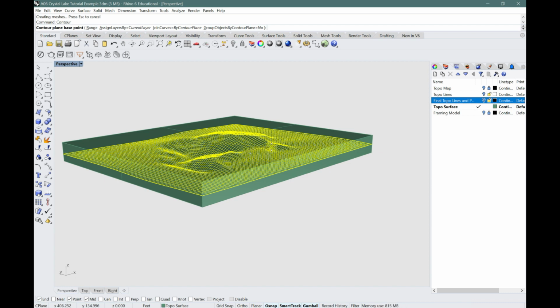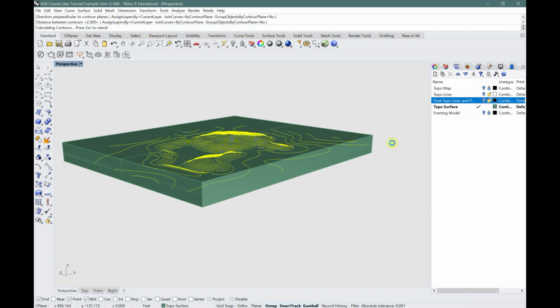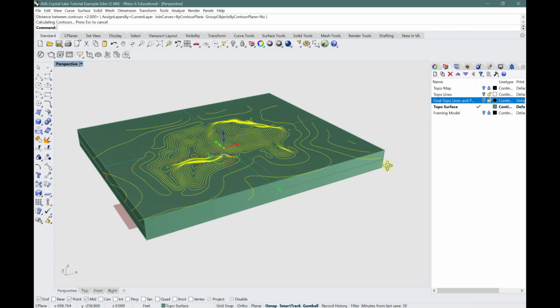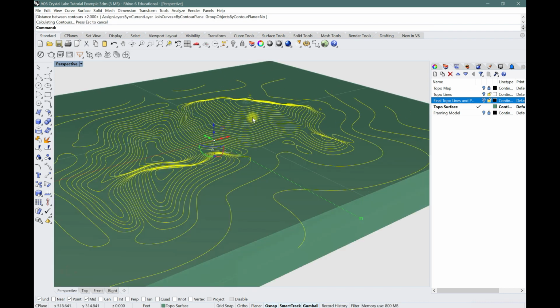And since I used an interval of 5 feet when I was lifting my original lines, I want something a little smaller than that, so I see more detailed contours breaking this down. So I'm going to give it a base point from the top and click down. This is going to be the axis and the direction in which it contours my surface. And now it's asking for a distance. Mine's currently set to 2 feet, and I'm going to leave it at that, see how it does. So this is going to create a new contour line through our surface every 2 feet.